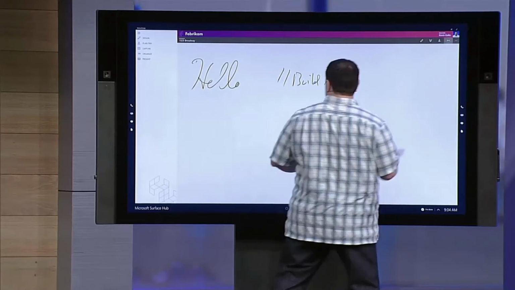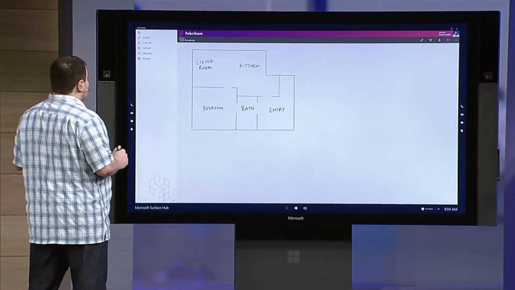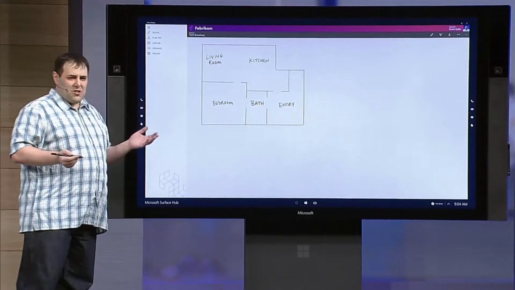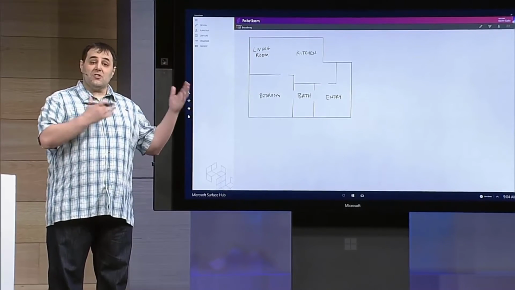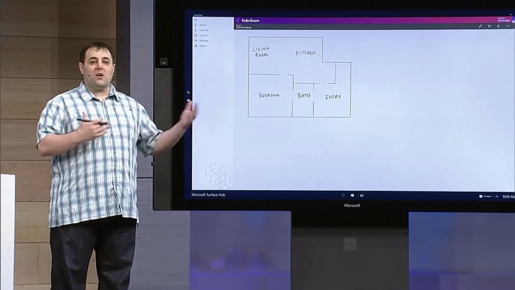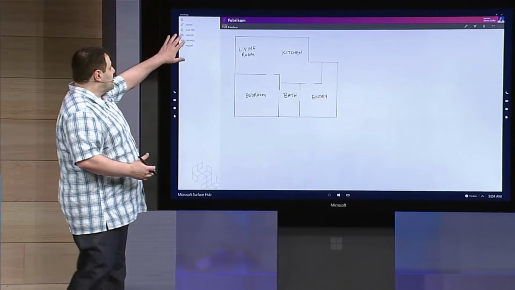But I can load the same exact thing here. It's all very fluid, beautiful ink, all with the same application. But this is not just for drawing. It really is a phenomenal collaboration device. And having this in the showroom would be a great place to interact with their customers and to kind of not just draw the sketch, but also begin to plan the trip.